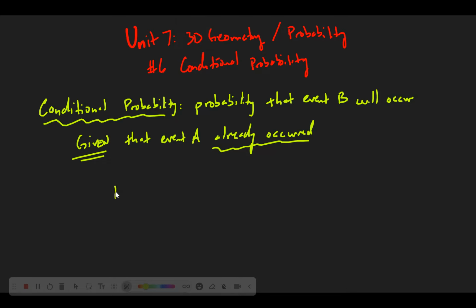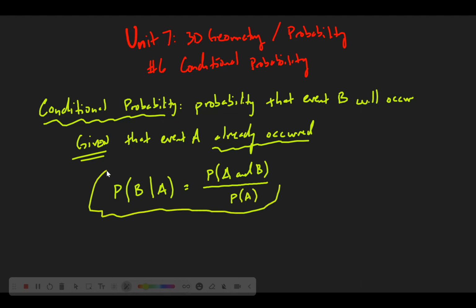Notation-wise, the probability of B given that A occurred, where the bar means the word given, is equal to a fraction. On the top, it's the probability that A and B occurred, all over the probability of A happening. This is your formula. They do not give this to you on the state test, so you need to remember it. What I always say about conditional probability is that instead of looking at the grand total, you only look at a subset of the group. You only look at the A's of the group because we know that A happened. So it's just those people, that event.